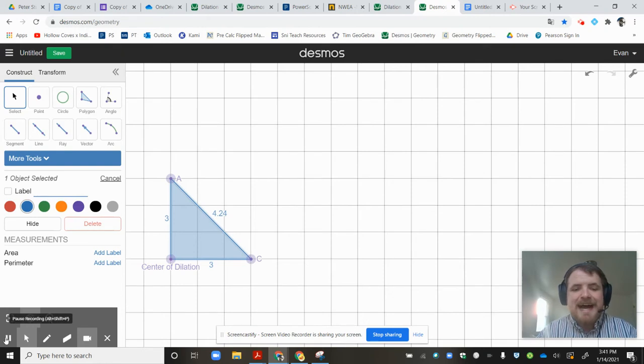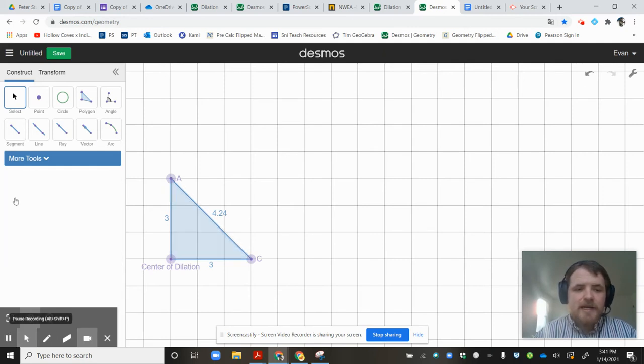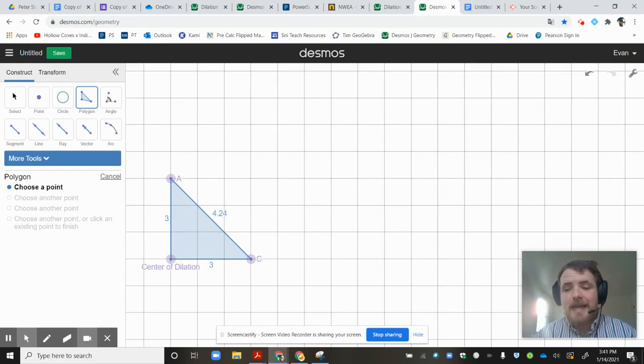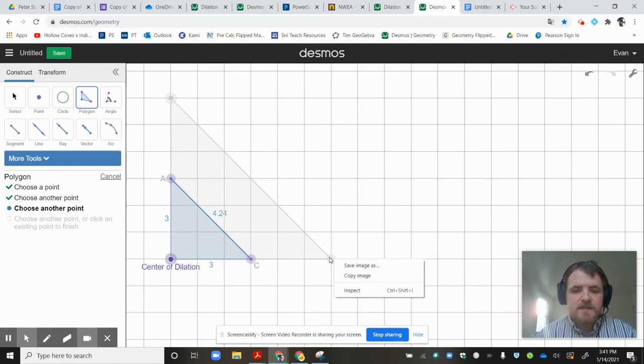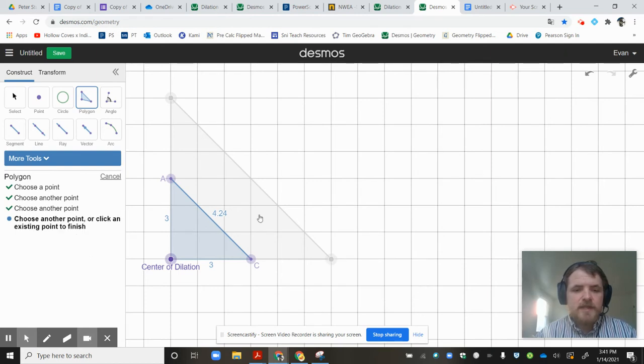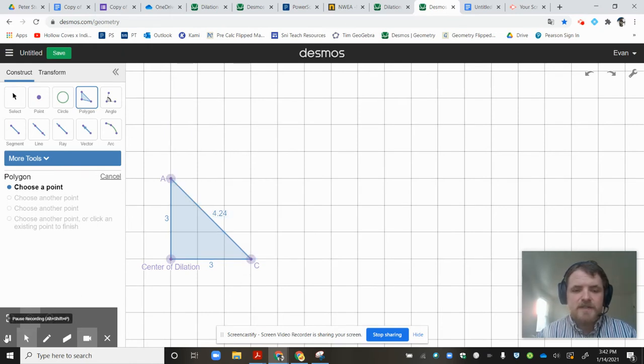Okay, so start with a situation maybe like this, and I'm going to put in the rubric that you cannot do a 3 by 3. I would actually recommend doing like a 2 by 2 or something smaller. Also in the rubric, I'm having us do a triangle that's scaled up by a fraction, so not just doubled. So don't just come up here and make this a 6 by 6. Please don't do that because I want us to get practice with actual fractions. Okay, so make sure that it will be not a 6 by 6. Make sure it's not just doubled or tripled. We're trying to do actual fractions here.